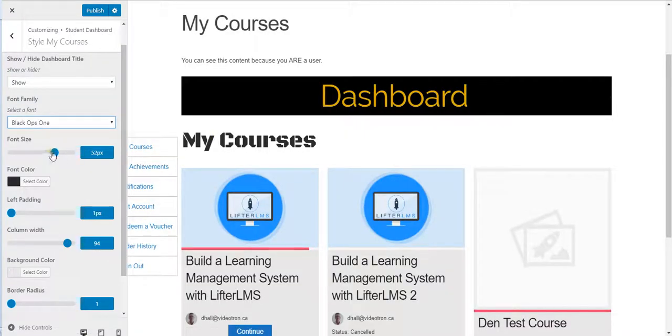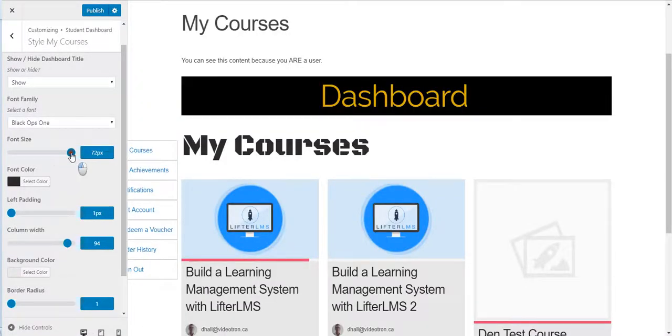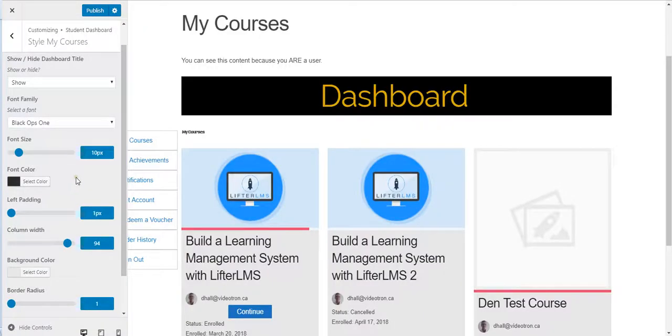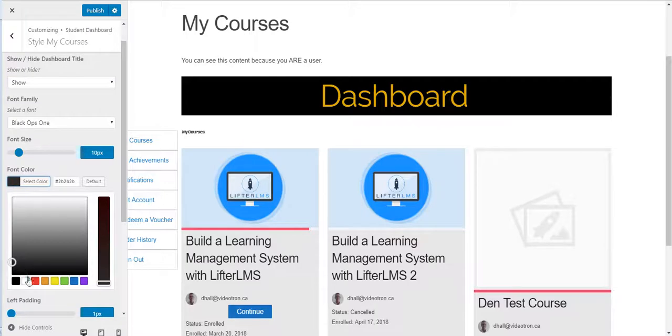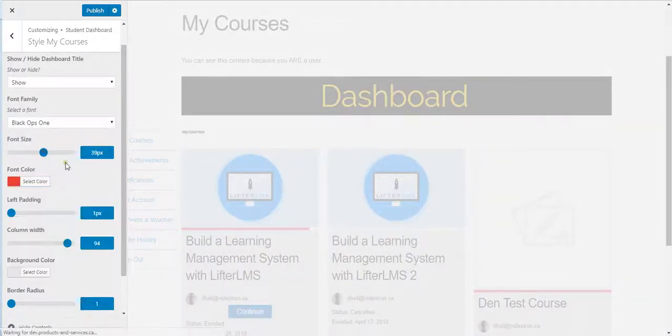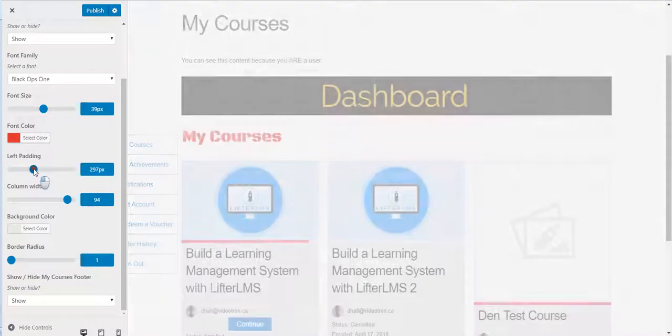But there we are. So let's go ahead and change the font size to being really big for my courses. Or we can change it to being pretty darn small. So let's just make it 10 pixels. And there we go. Now it's really small. We can also change its color, of course. So I can make this one red, and we'll make it so it's pretty obvious to you, the size and the color of it. And let's also move it somewhere around the middle.